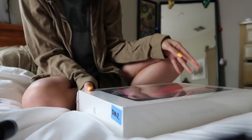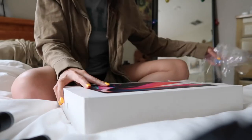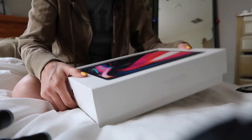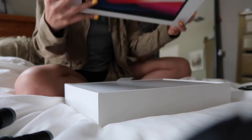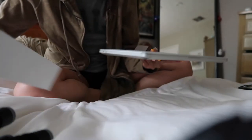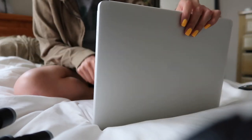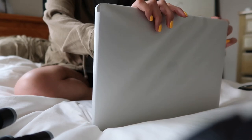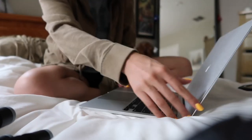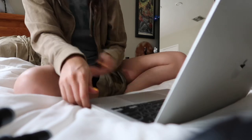I can't believe it. Oh my gosh. Damn! Smells it. Size? Yeah. Pretty portable. Here it is.